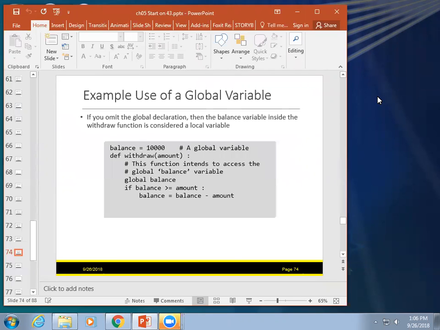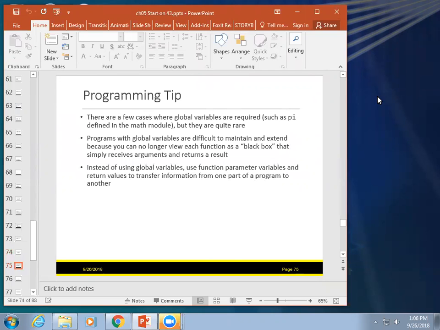They're saying global balance, which means don't create a new variable, use the global one. I don't think you will ever need this. I don't recommend doing this. I don't even do this because there's just not a real big need for it. There are other better ways to do it. Global variables are just not a good programming practice.